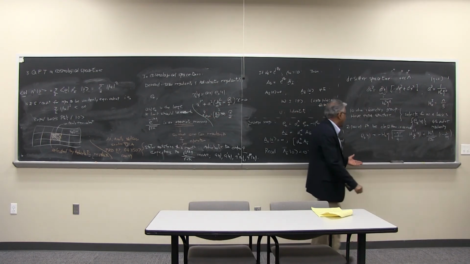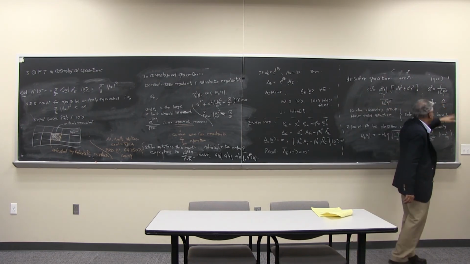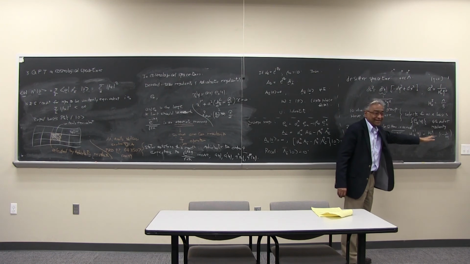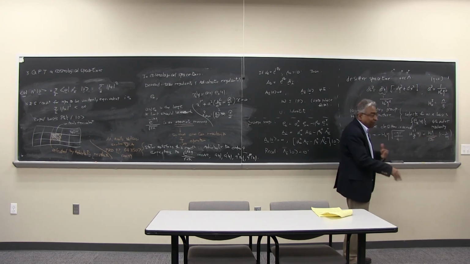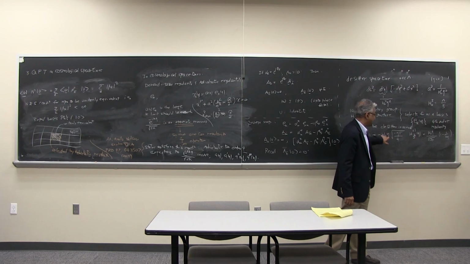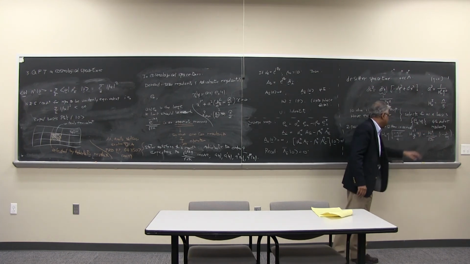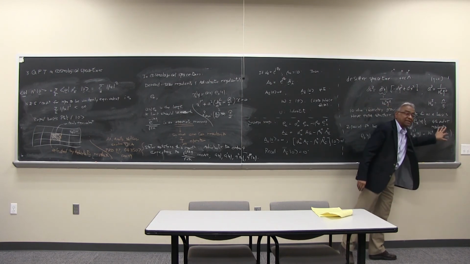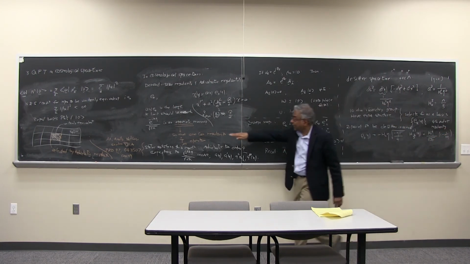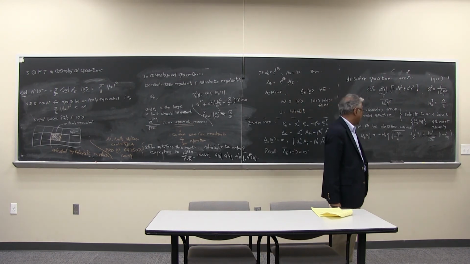As I told you before, we cannot just bluntly take the limit H naught goes to 0 or lambda goes to 0 in this, because everything will look like it doesn't make any sense. The point is that you have to express it not in the eta coordinates, but in the proper time coordinate. In the proper time coordinate, take the limit, and then everything is okay. Then H naught times eta goes to 1, and you'll be able to get a good limit of this completely, and that limit is exactly this limit. So if you do it properly, you will get the same as the Minkowski metric limit that we're having.